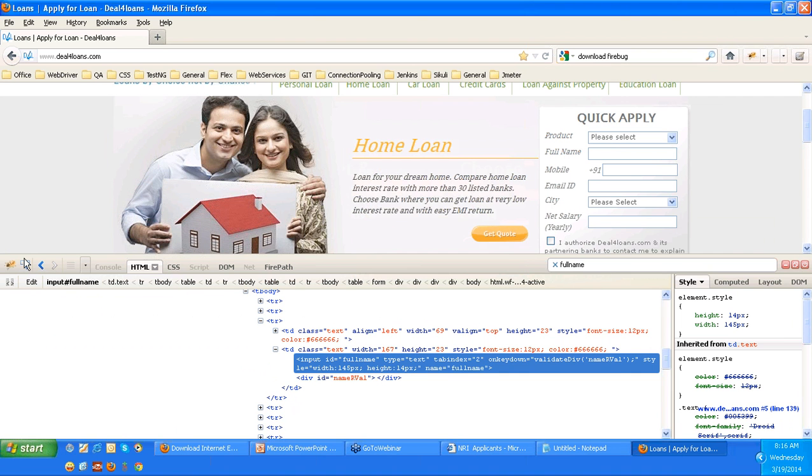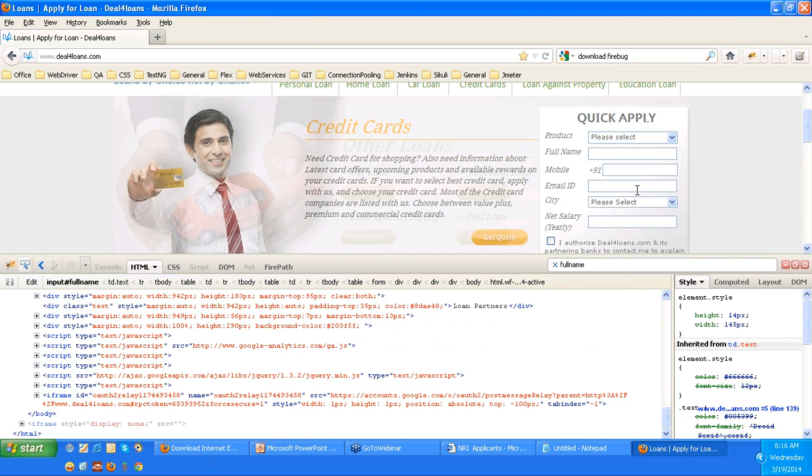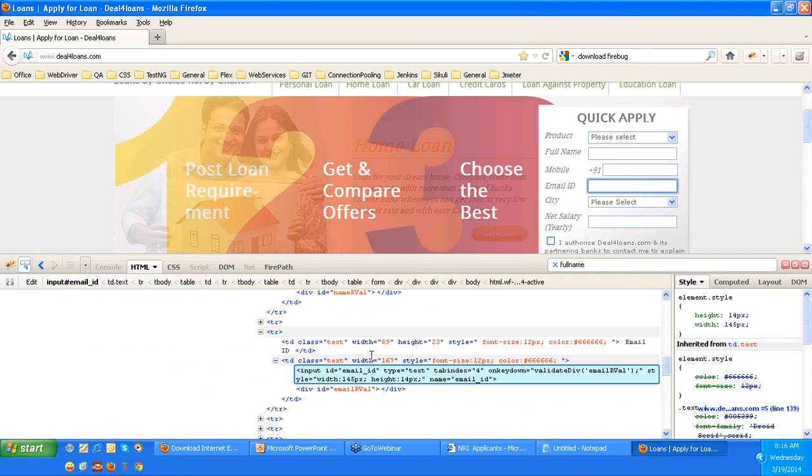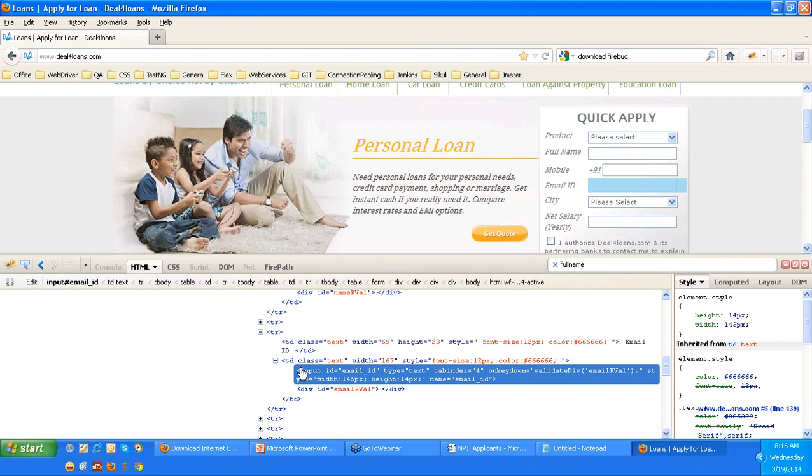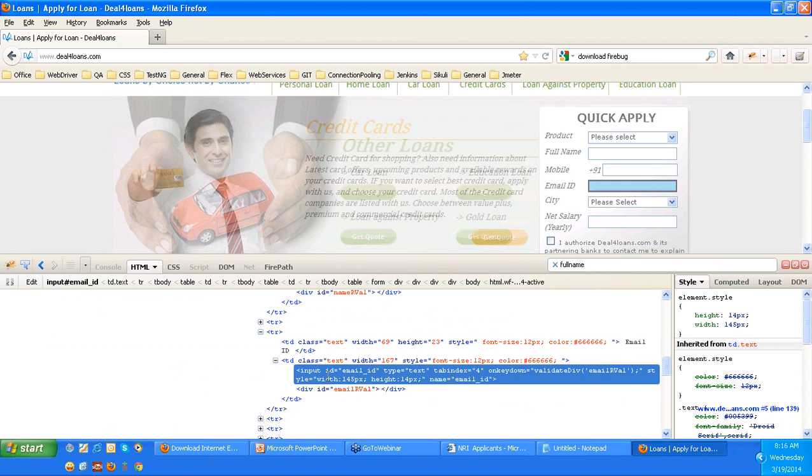Okay, so now I want to identify the email text box. When I clicked on it, this particular blue color region is highlighting this particular tag. So I'm taking this value again, placing the cursor at the starting HTML tag, placing the value in the search box. Immediately a tag got highlighted.